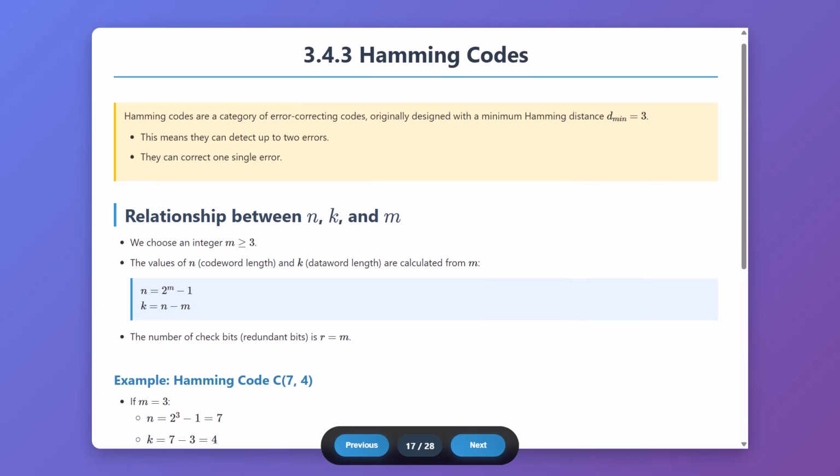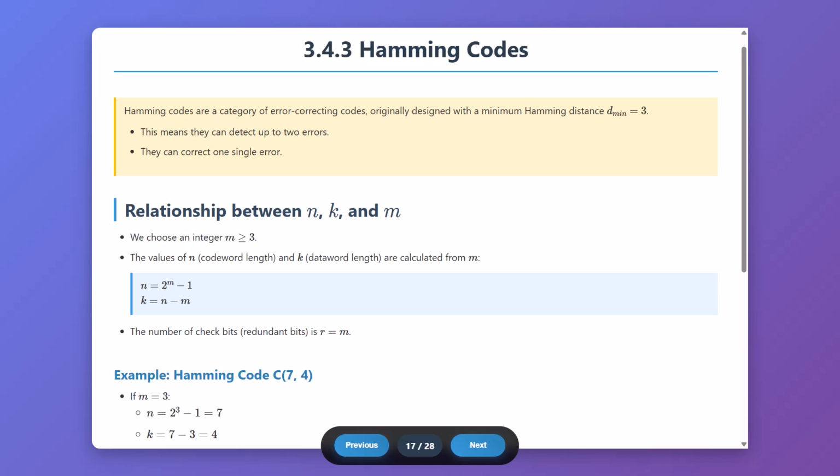This is made possible by placing the redundant bits at positions that are powers of 2. For example, the positions 2 raised to 0, which is 1, 2 raised to 1, which is 2, 2 raised to 2, which is 4, 2 raised to 3, which is 8, and so on are the positions that are reserved for parity. The value of each redundant bit is determined by a parity check on a unique set of other bits in the code word. This clever bit placement strategy is what helps the Hamming code detect errors and correct them.